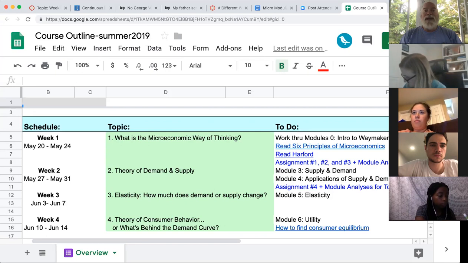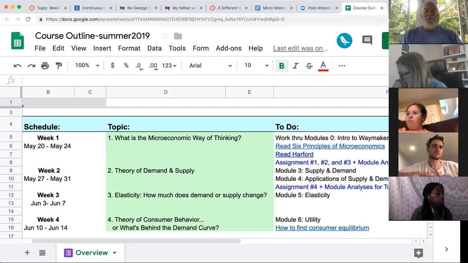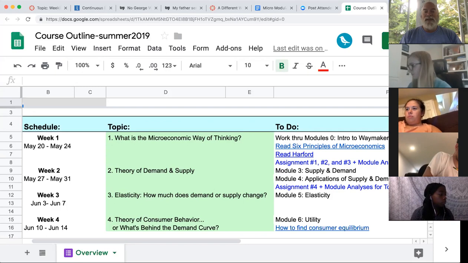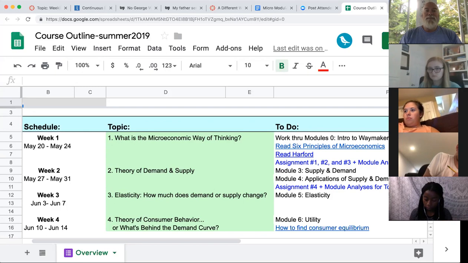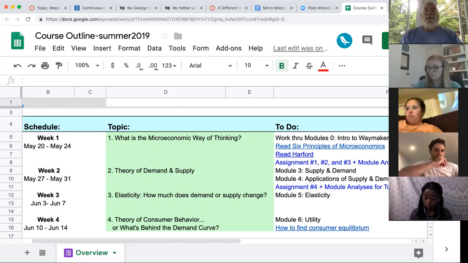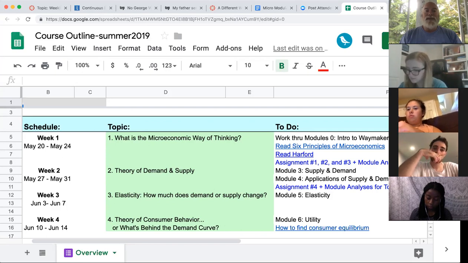I'm not going to ask you any questions about calculating the arc elasticity because that's something that you can look up. I'm much more interested in you understanding that elasticity is a property, and demand or supply can be more elastic or less elastic. When we say demand is elastic, what that means is that the change in quantity is greater in percent terms than the change in price. So a small change in price causes a big change in the quantity demanded. So that's elastic.